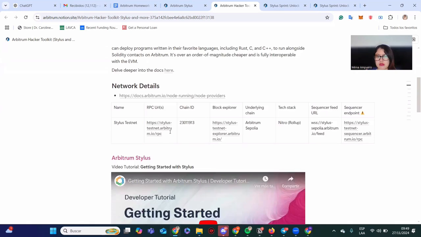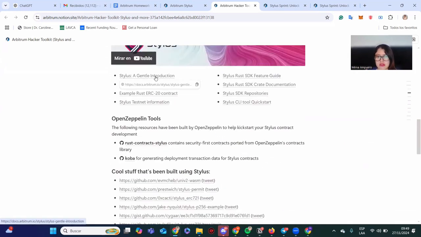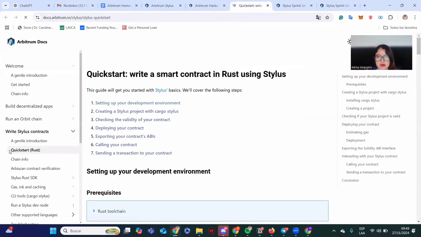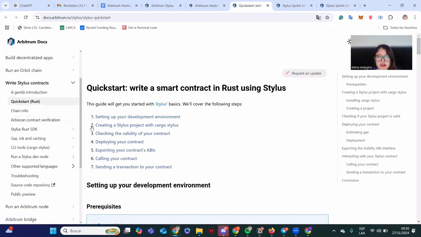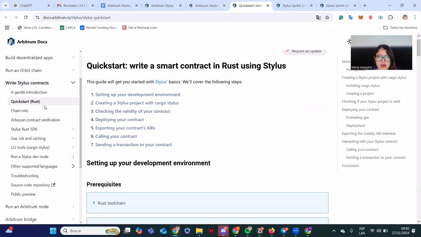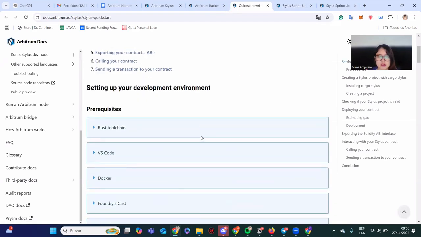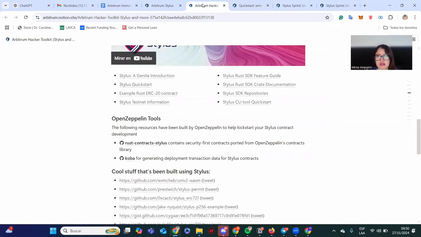And here you can find information about the network. And of course, here there is a good quick start. Here you can find really good documentation in the quick start. It's for Rust. But remember that Stylus is multi-language and you can use other languages if you are proficient in Solidity. It's great too.